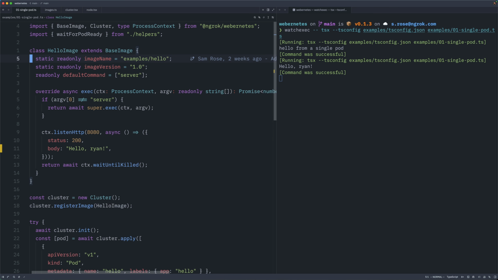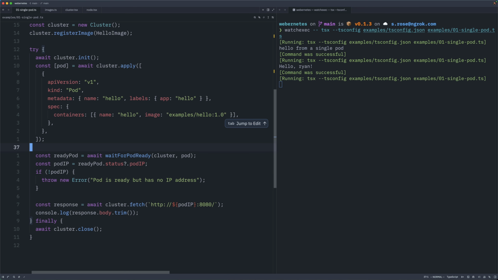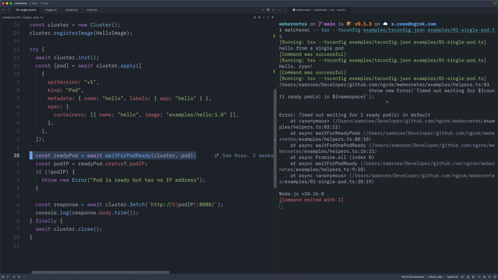So whatever I set this to, actually, if I went like example Ryan, this will end up failing. It will sit and wait for the pod to be ready, but the pod will never become ready because it's trying to pull an image that doesn't exist. So it timed out waiting for a pod to be ready.